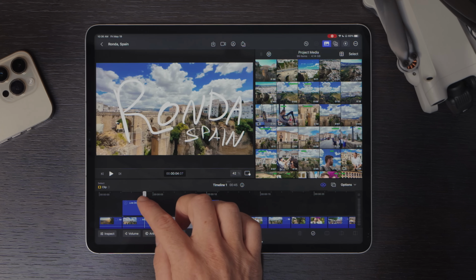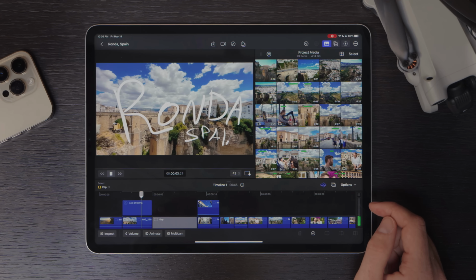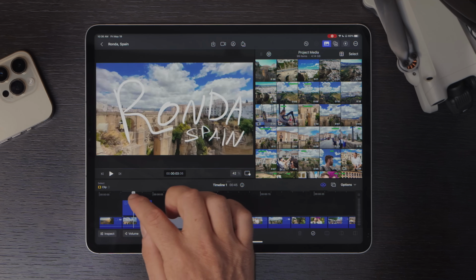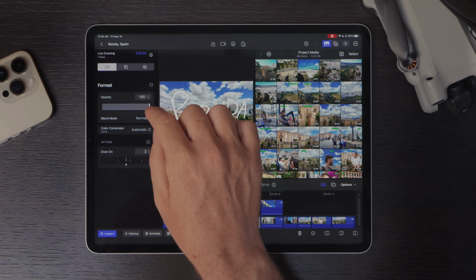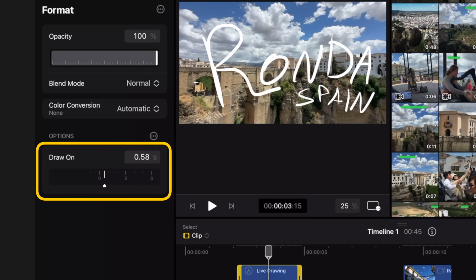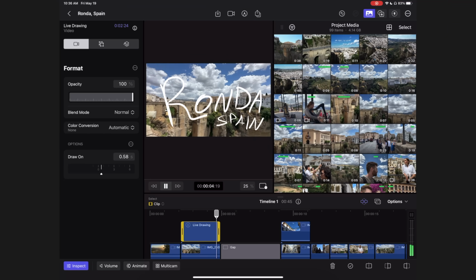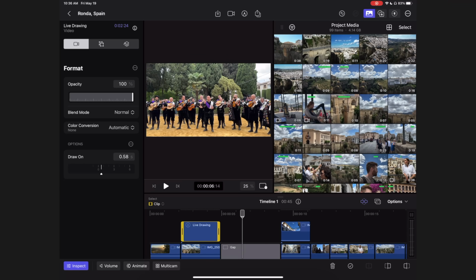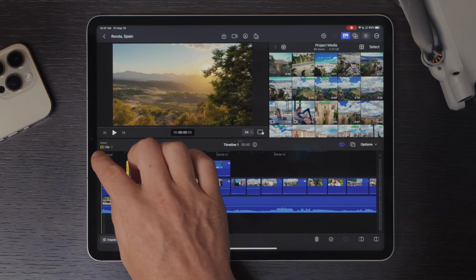And as it plays back, you can also change the speed. So let's see. Oh, that fits actually perfectly inside of that clip, but in other examples, it may not. You can open the inspector and over here, say, how long do I want it to take to draw? So I could have it be much, much quicker, let's say, and then just takes a moment for it to appear on screen.